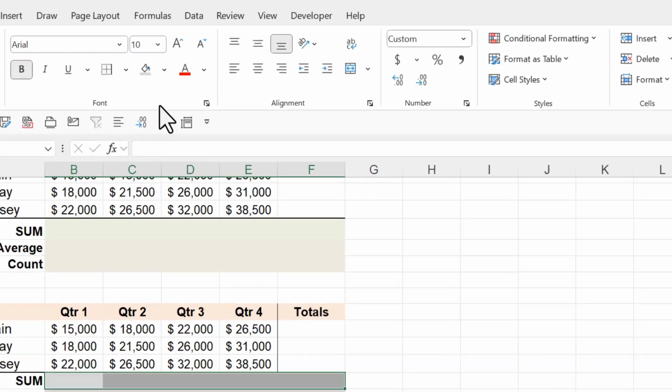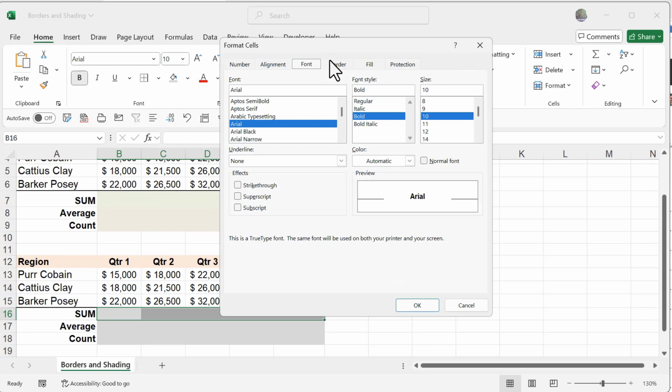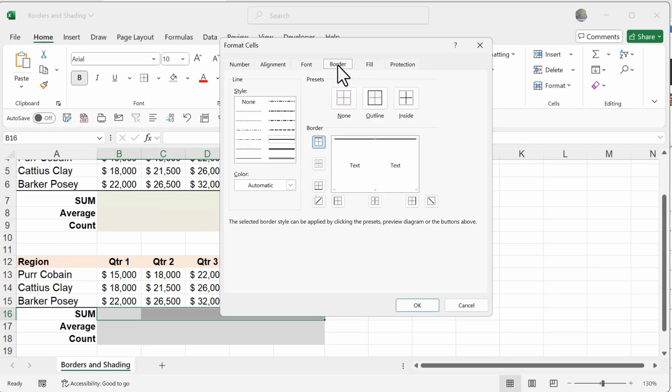And this time what I'm going to do is I'm going to go over to here to this little kind of dimple icon right there to get to all my font settings, and you're going to notice how I have this tab called border up on top. Now this is going to give me a lot more specific control over where I want to put my border, as well as the different style of the border. So I like to think about this as sort of like a canvas, and then my mouse is sort of like a paintbrush, and these guys as sort of the paint.